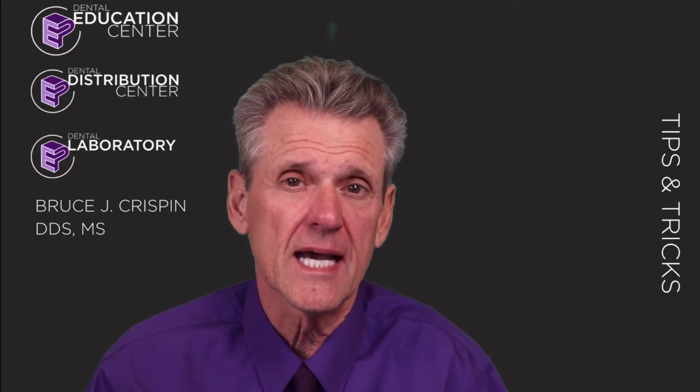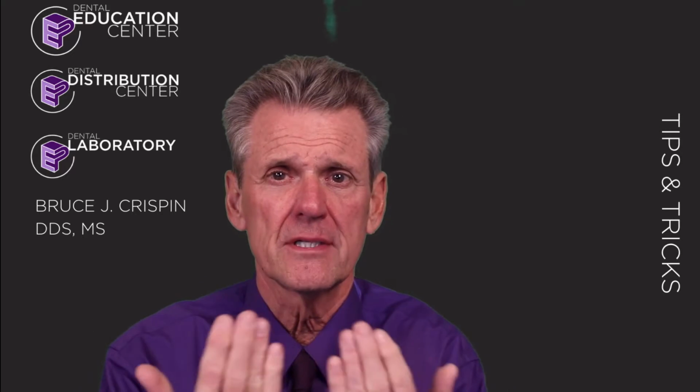Let's talk about veneers and whether or not you want to break the interproximal contacts when you're prepping veneers. If you've got caries or previous restorations, or if you're significantly changing the form, you might need to break the contacts. But if the teeth are in fairly good alignment and you've got pretty good enamel interproximally, I don't break the contacts. What I like to do is extend my preparations into the interproximal contact about 75 to 80%.